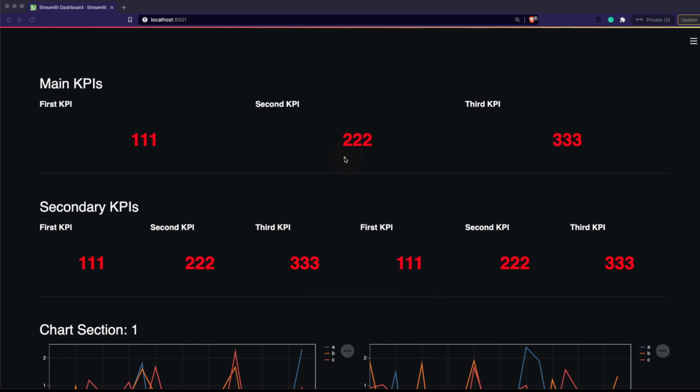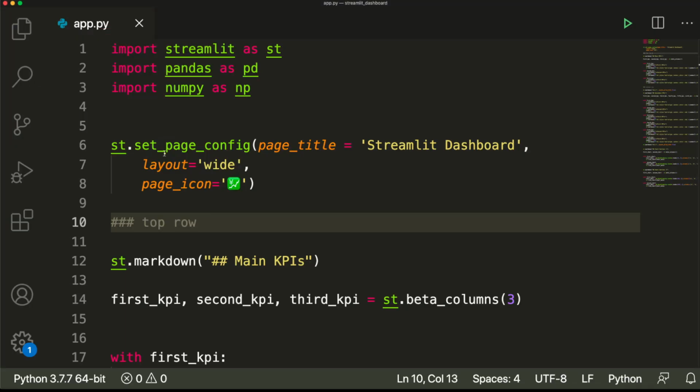So just to recap, you're going to see how to add a favicon, and then you're going to see how to separate a layout that looks like a dashboard, and then where you can also show KPIs and charts. So let's get started with the code. I'm going to show you the code as we progress. This is how the final code would look like, but we are going to start from scratch.